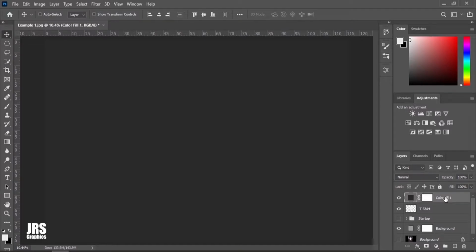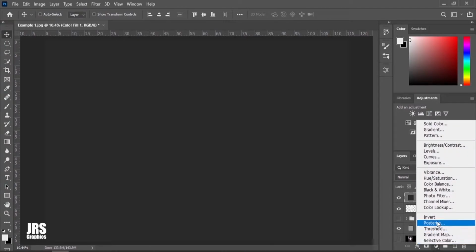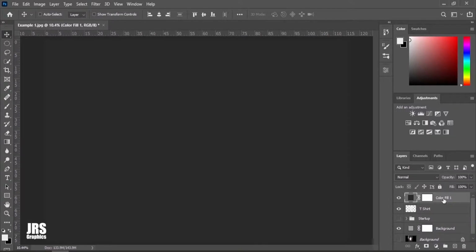If you do not select solid color adjustment layer, then you can select the photo filter adjustment layer. It's over here, and also you can see it over here, photo filter. Name it as color, and you can see that I have no visual to the shirt.